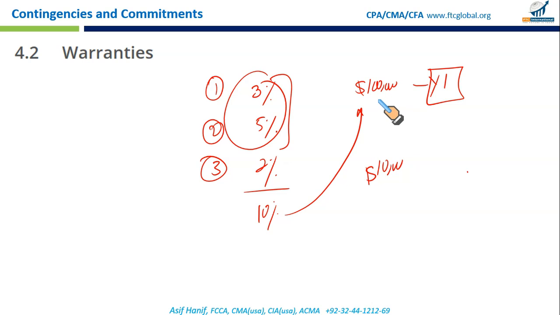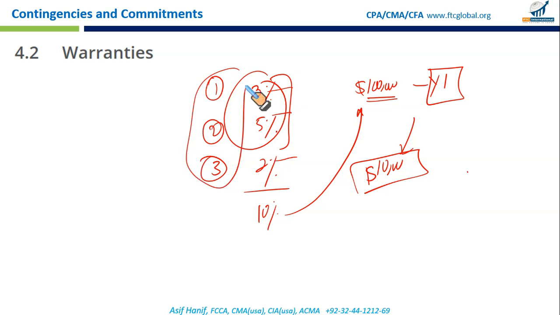So the point is that when the sale is recognized, we calculate the estimated warranty expense in total, maybe for all the 3 or 5 or 10 years, and we bring it into our books as an expense for the same period. So we debit warranty expense, credit warranty liability. We don't wait for the actual warranty to accrue. We simply take an estimate of warranty and take it as a whole as an expense in the year of sale.